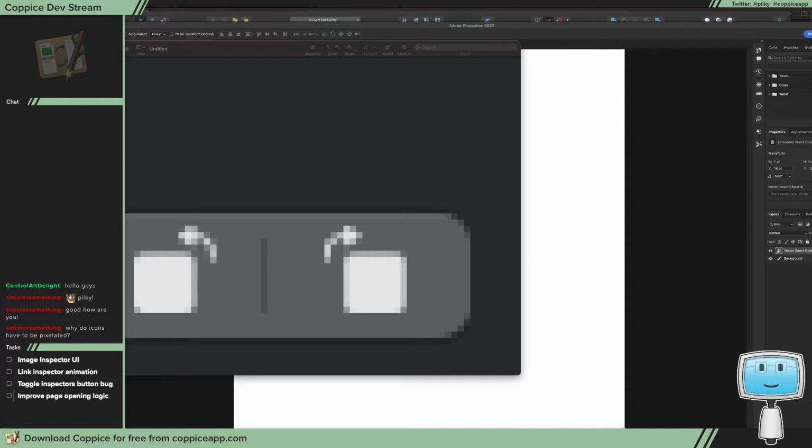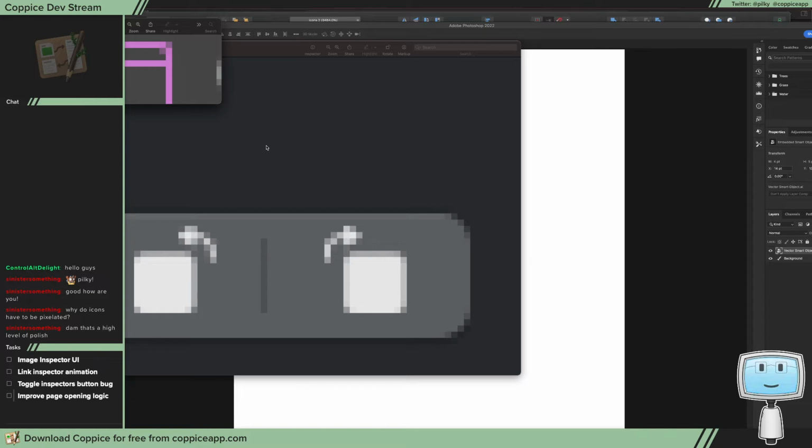I mean, I can potentially show you the difference. But if I open, oh, I have SF symbols open. So I will show you the difference because this is, when we go in, this is a folder in Coppice.